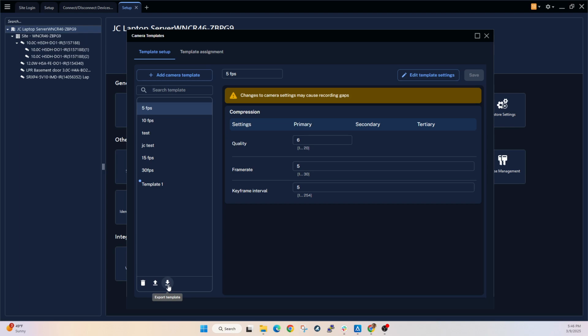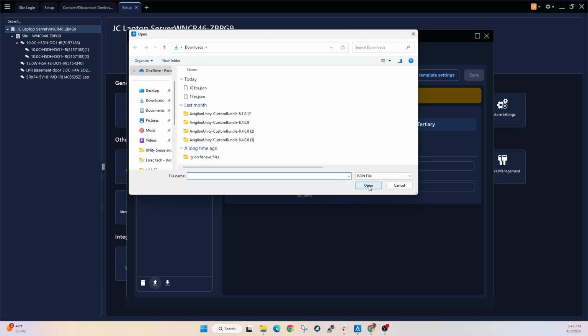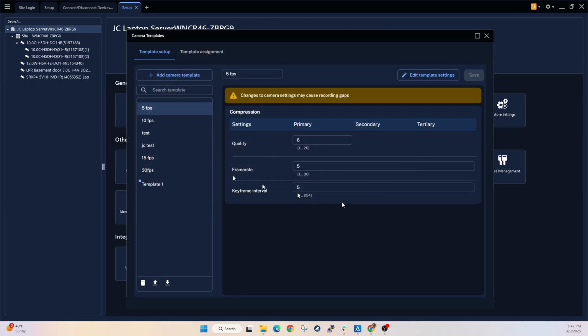In most cases, most partners are going to have standard or custom frame rates, keyframes, and all of that. So they can create these templates, save them to a thumb drive, hand them to their installation engineers, and when they go out to the site, they have them on that thumb drive, and then they can just upload them accordingly. They point to the thumb drive, select that, select open, and it will then be uploaded, and it will appear in the camera template settings here. You name the setting, H6A, B01, H6A, B02, H6SL, whatever it may be. You name that template for that individual camera, and then your installer knows that's the template he needs to apply.